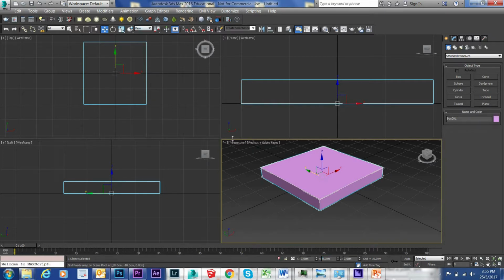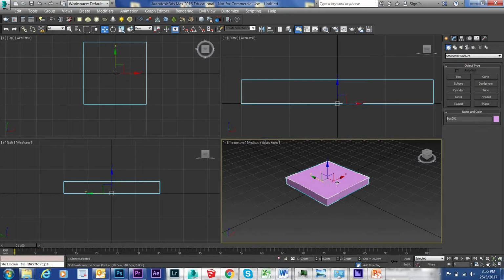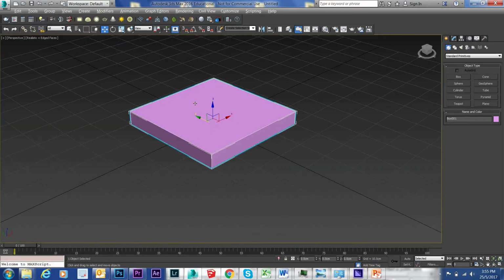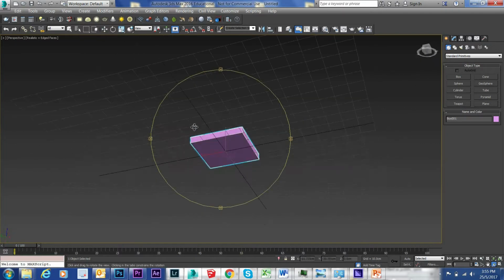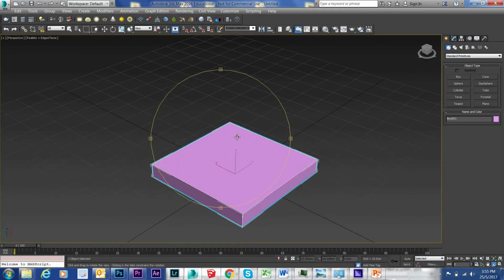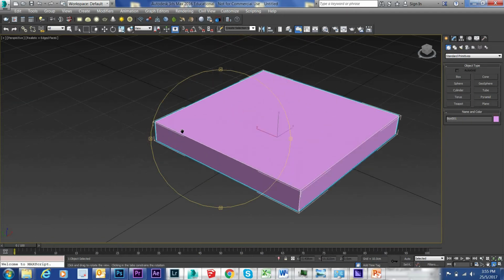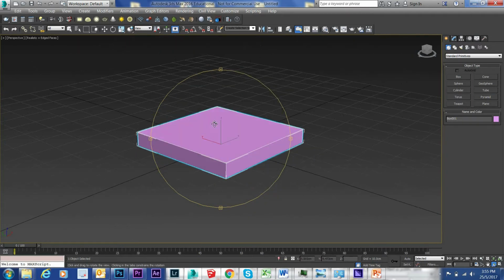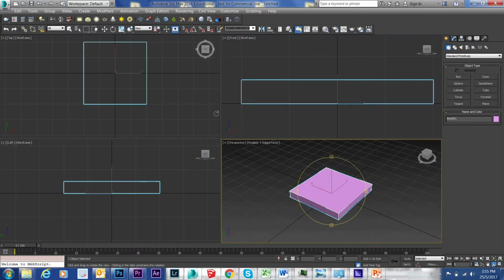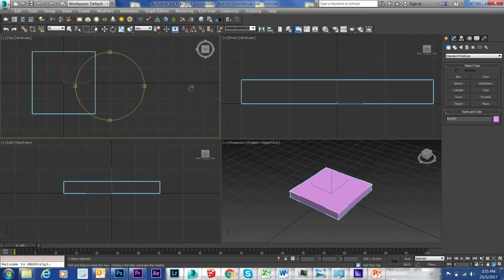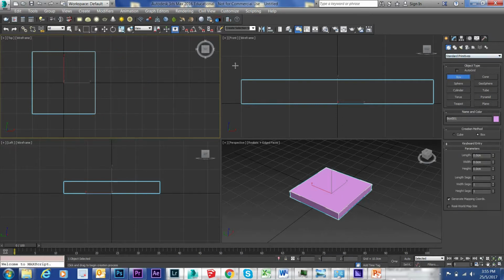I'm going to turn off snaps now because I've done with that for the moment. Okay, and let's zoom out so we can have a look. You can see this from all kinds of angles, and zoom in, zoom out as we were doing yesterday using the middle mouse button. Okay, so that all looks fine and dandy. Okay, what I'm going to do now is go back into my create panel, and I'm going to create another box for the legs.